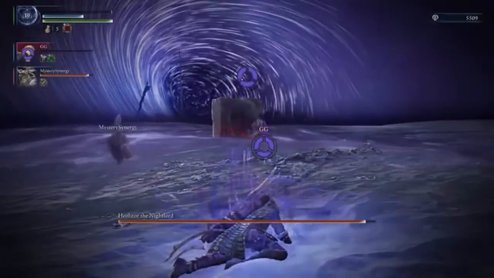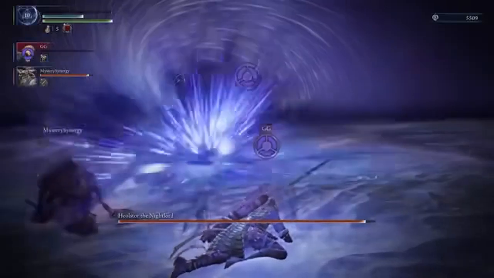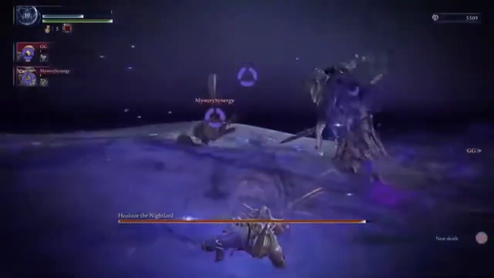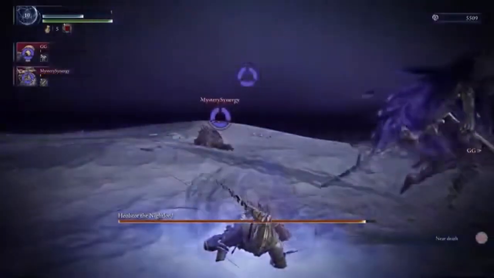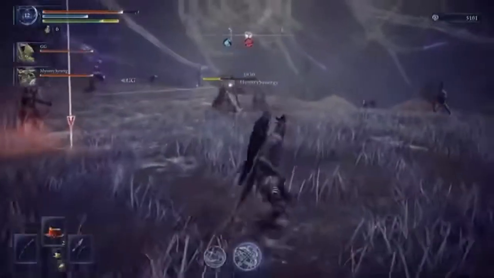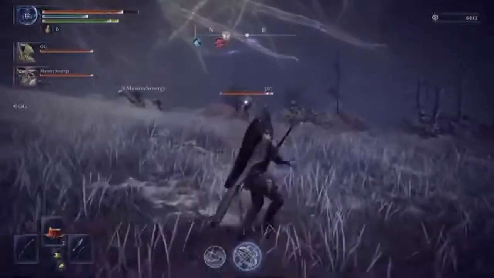Alright, wait. We are both at three bars. No! Dude, what? Do all of his attacks just have AoE? Are you fucking kidding me? He just comes at you so fast. And we somehow did even worse.